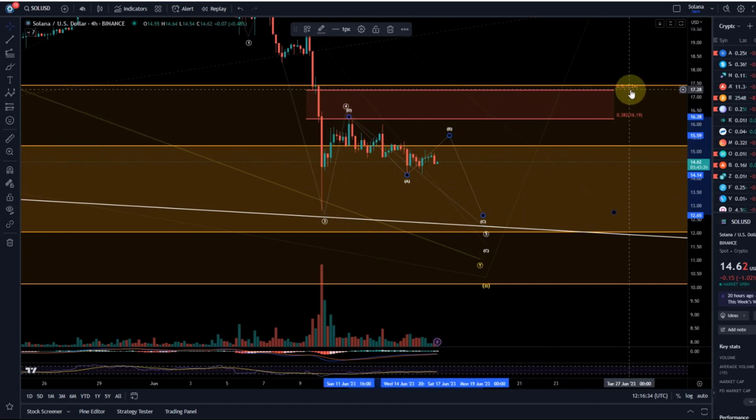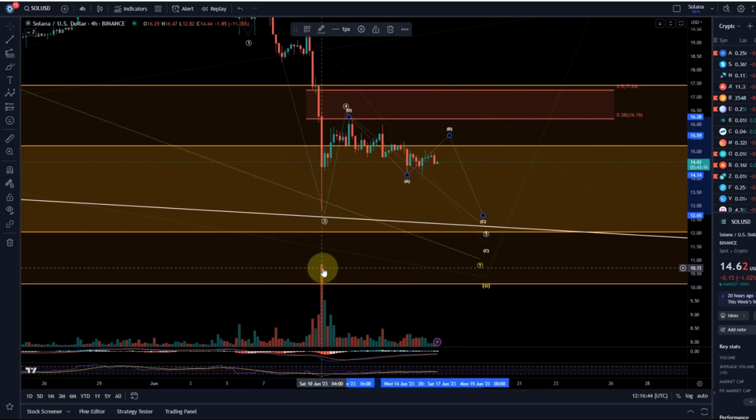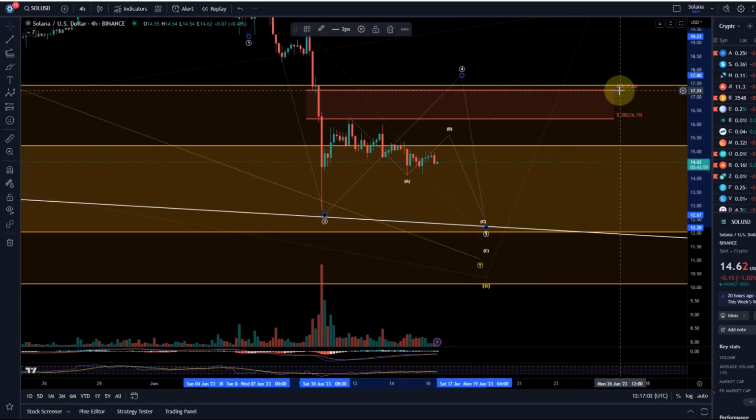So as long as we stay below resistance, which is at $17.30, and I don't see a sustained break above that, which would also involve taking out $17.90, which is the candle when the sell-off started with high volume, which is basically here. As long as we don't break above that level, even if we go higher, the wave 4 could extend, but at some point, above the 50% retracement, $17.30, I would have to assume that possibly something more bullish is going on. But until that's the case, I'm focused here on the downside.